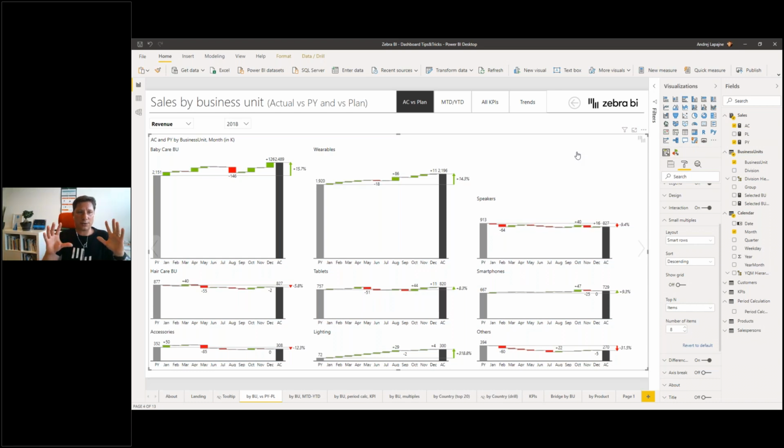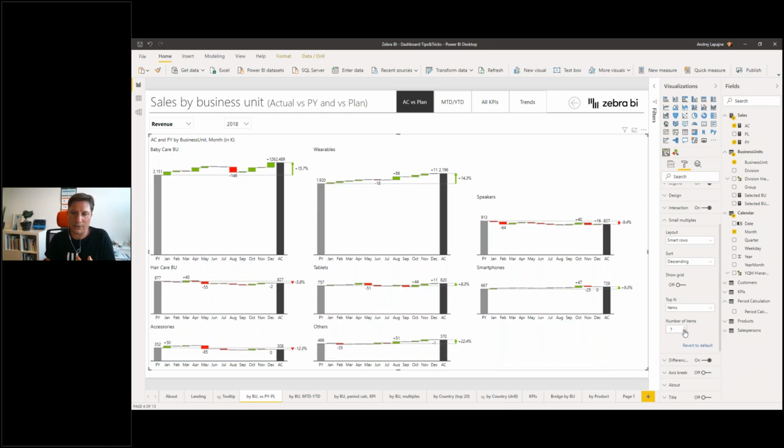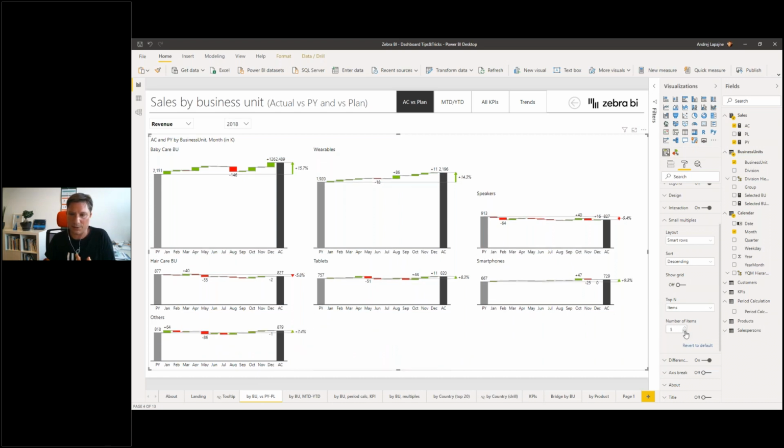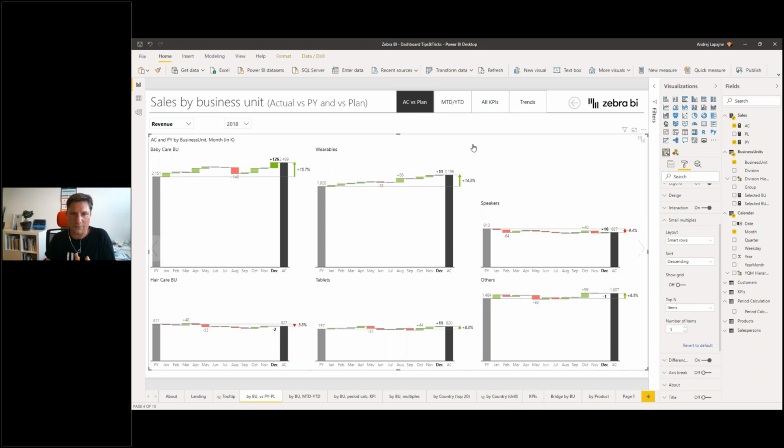So this ensures that what I'm viewing right now is my whole business or my whole business units. And then you can also see what is the rest, right? What is the others? And if it's still a lot of value in the others, then this is the sign that you need to increase the number of items, right? Or the other way around, you could maybe just decrease the number of levels, just show a few charts and then everything else as others.